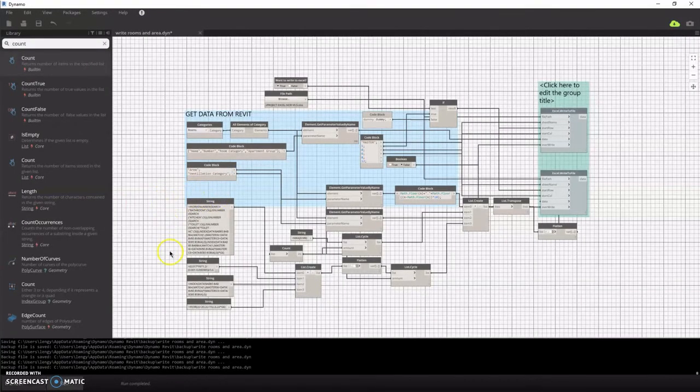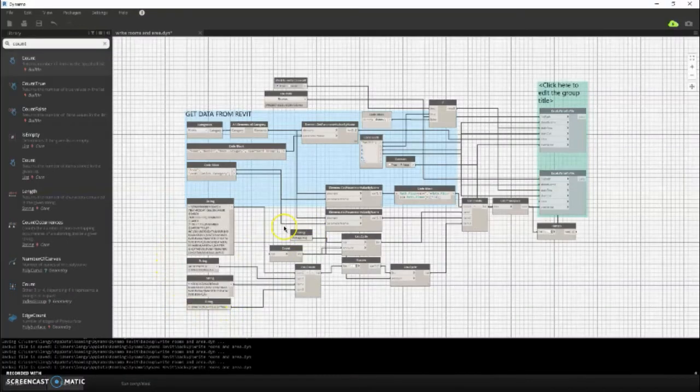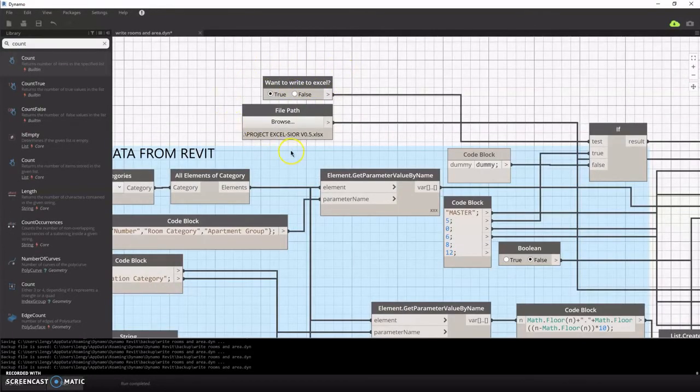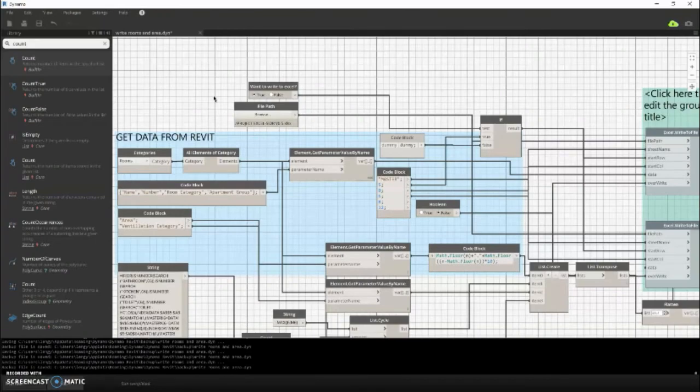Under that we have string nodes which are providing our formulas pre-made for this particular Excel spreadsheet. I'm not going to go into the inner workings of the formulas, but they will perform our calculation and retrieve numbers from our datasheet as well. In the top you can find our file path node where we select our calculation file. Above that there is a Boolean switch which right now doesn't serve a purpose. You can still use it to stop the graph from writing to the Excel sheet instead of freezing multiple nodes, but this will be important in a future feature.